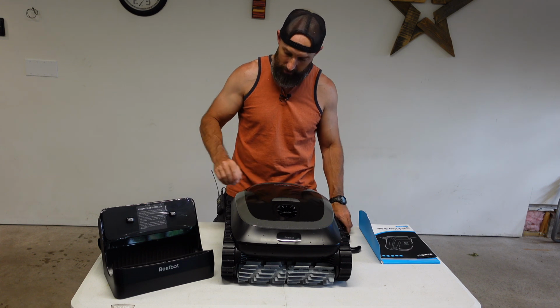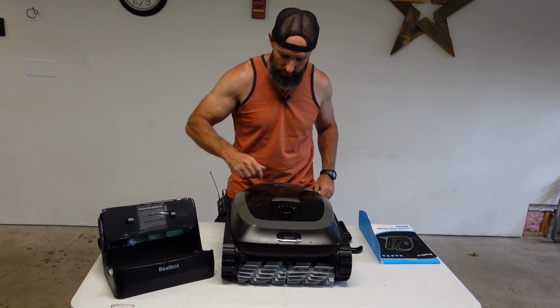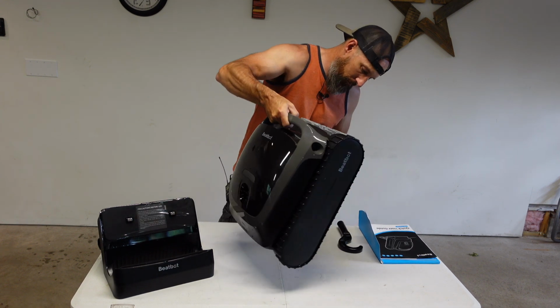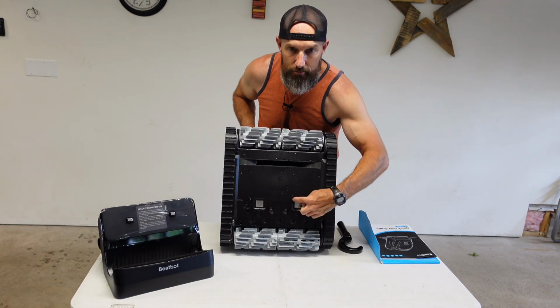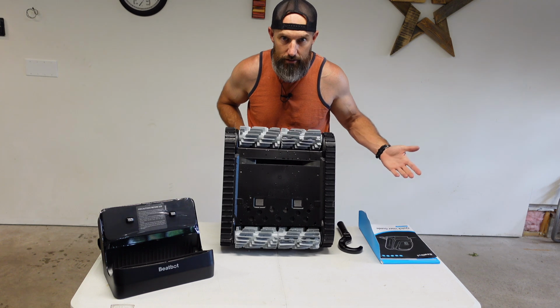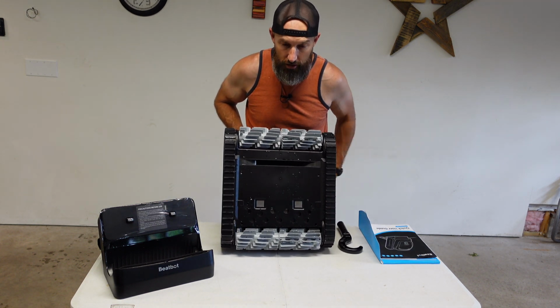So pretty slick. It has these two little metal things here, kind of push in, but that's how it charges. And then on the bottom, right down here, it just touches them two metal parts and charges it up. I think that is an awesome feature that this thing has that most of the other ones don't.